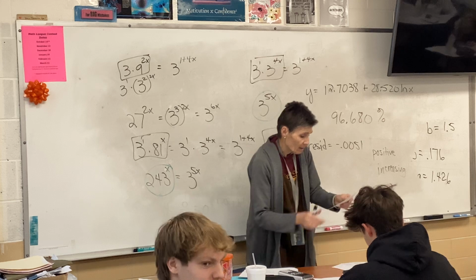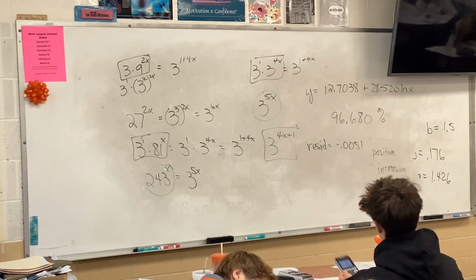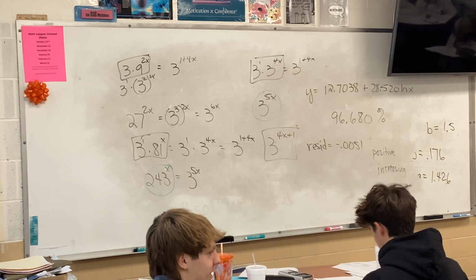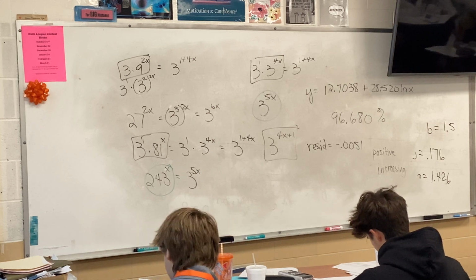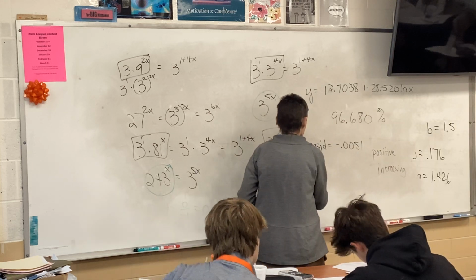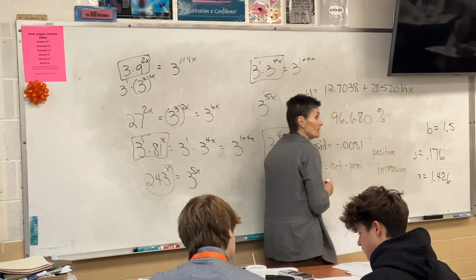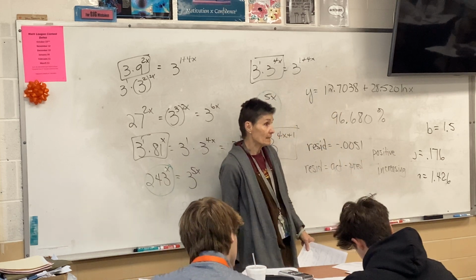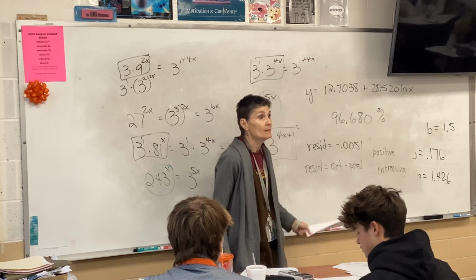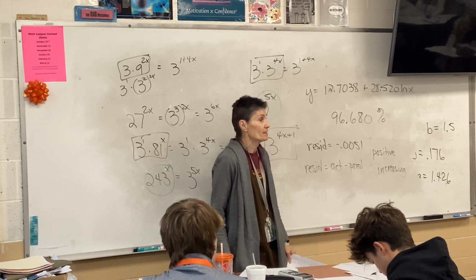Okay. What does this mean? What does that residual mean? Negative 0.0051. What does that mean? Overestimated. Remember that your residual, I did it the super simple way, my calculator already has it down. But if you were going to do it the other way, a residual is the actual minus the predicted. So if that comes out negative, that means the predicted value, the one that came from the formula, is too high, right? A little bit. In this case, it's close, but it's a little bit too big.